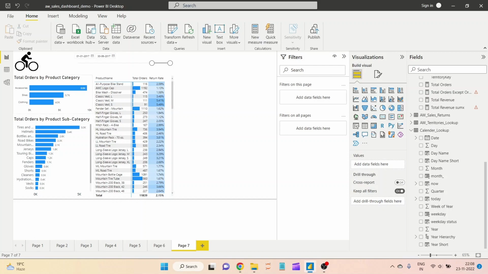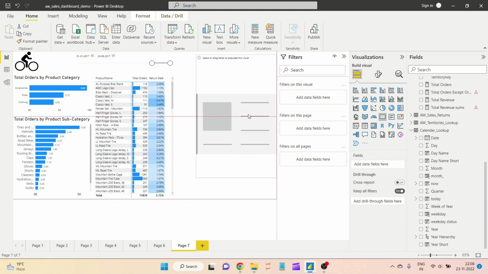All right, so I have formatted my dashboard a little bit, so you can see the other slicer is gone and I have created a little bit of space here. So now in this video we will learn how we can use different cards. If you see, there are three types of card here. The first one is the card, the second is the multi-row card, and the third one is a KPI.